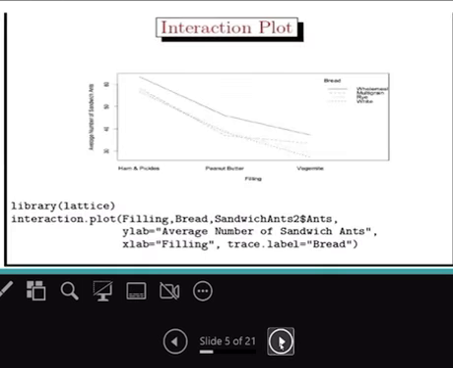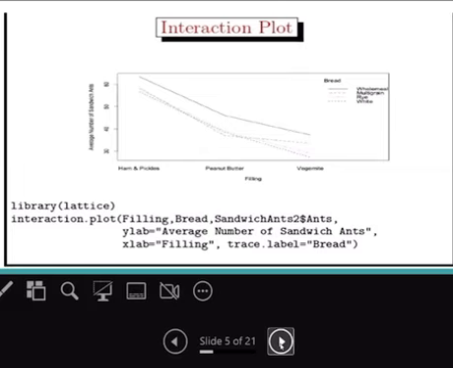This is an interaction plot. I told you the other time, we normally talk about interaction if we have two factors and above, because two factors can interact. What is the meaning? The meaning is that the behavior of the first factor with regard to the response variable is not consistent at different levels of the other factor.